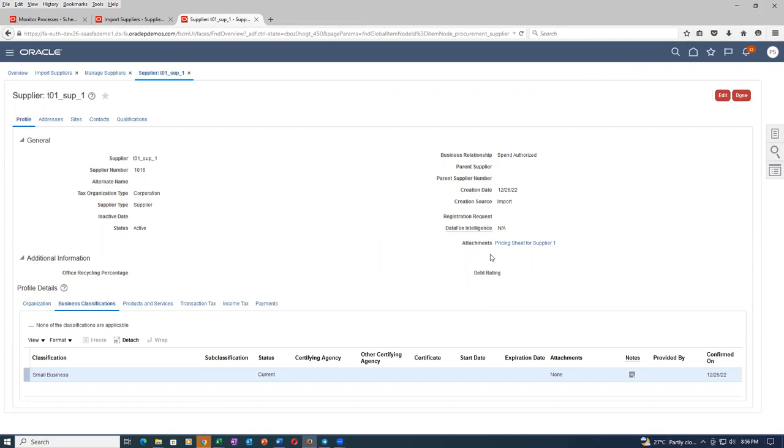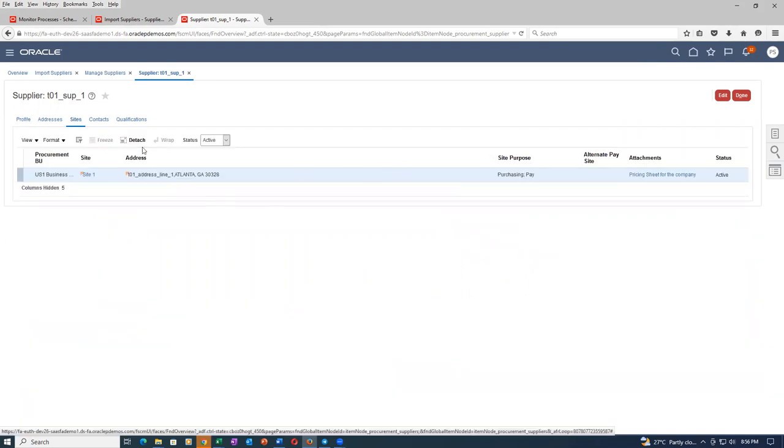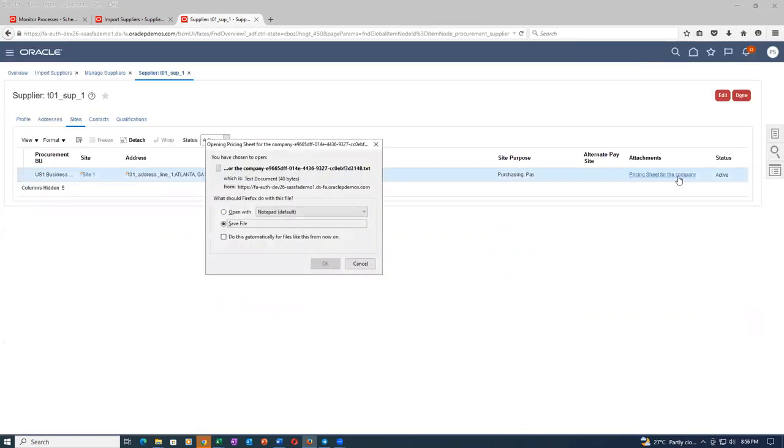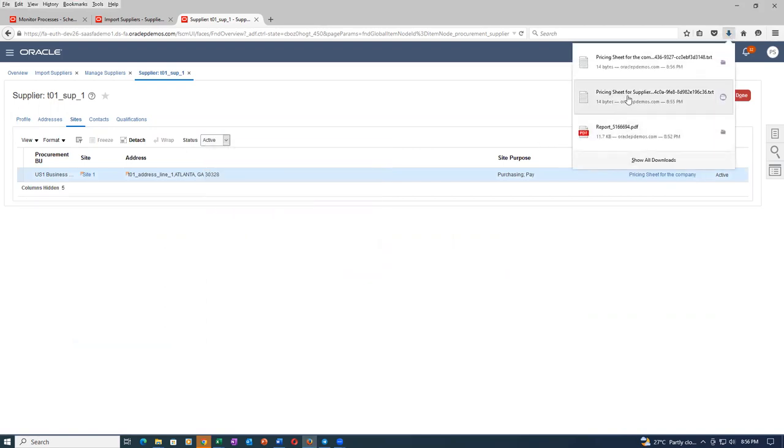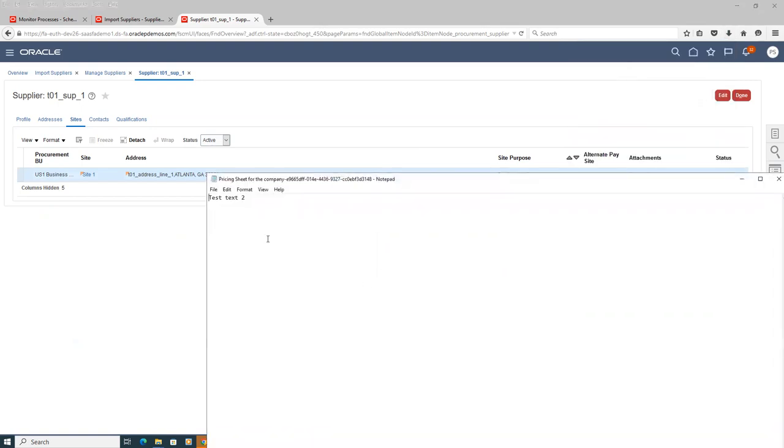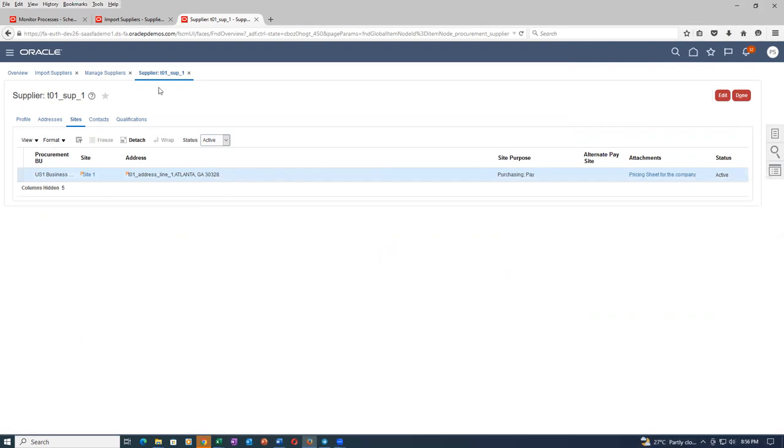And then text two was the site level attachment. That should also come. You now go to the site level. So click on it. Right side. If you click on it, the test text 2 will be coming. And text 2 is coming. Click on save. And click on it. A simple text is coming. If you are going to attach a URL and all, you have to see that test text 2 is also coming. So the final one, the business classification, is not coming. That's okay.